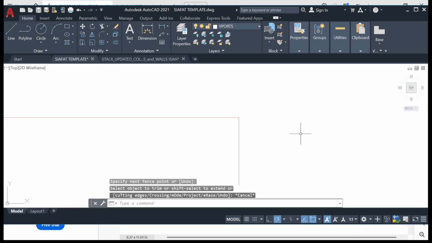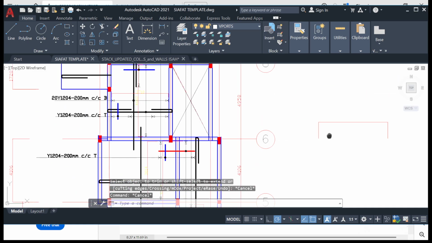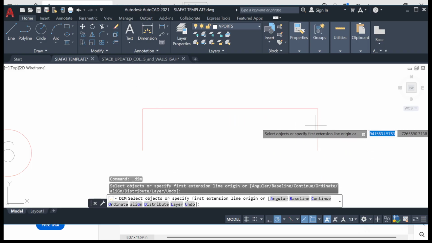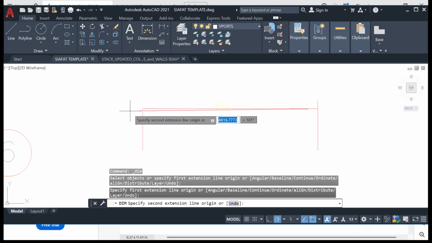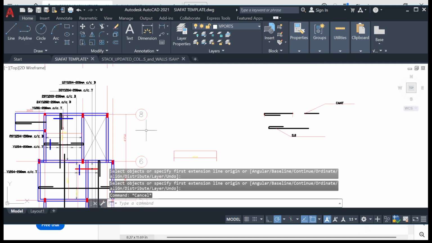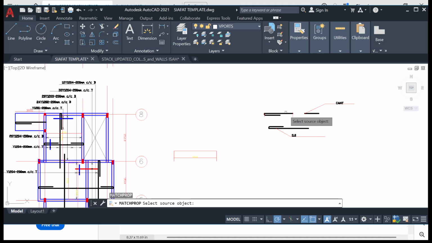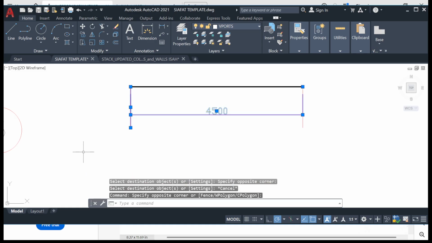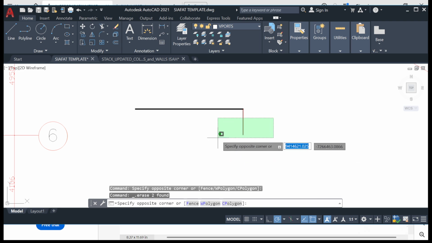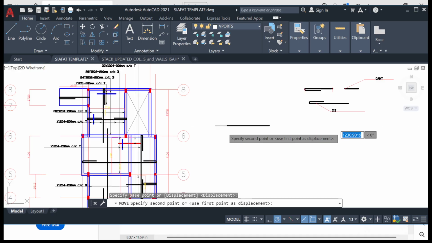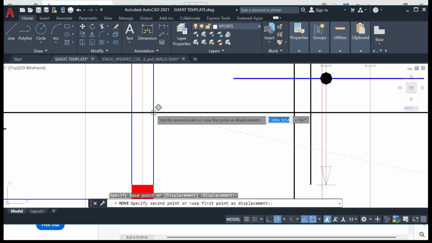So I could have decided to extend it, but I just want you to get what I'm trying to do. So this is 4.5, right? You can see that this is 4.5. So let me match properties. Okay, so let's take this off. So this is what it should use to actually get into the adjoining slab. So let's copy this now and let's move this. Let's put this here.